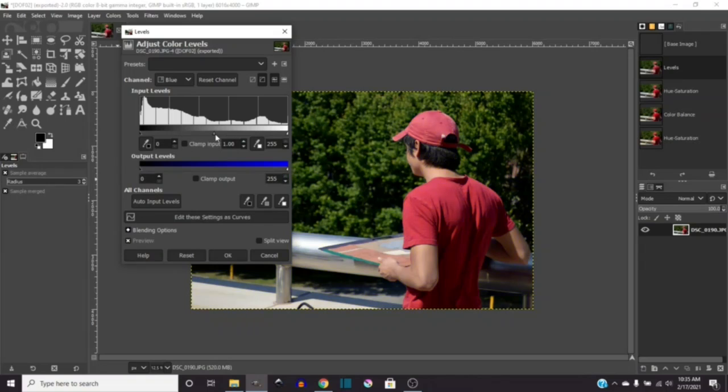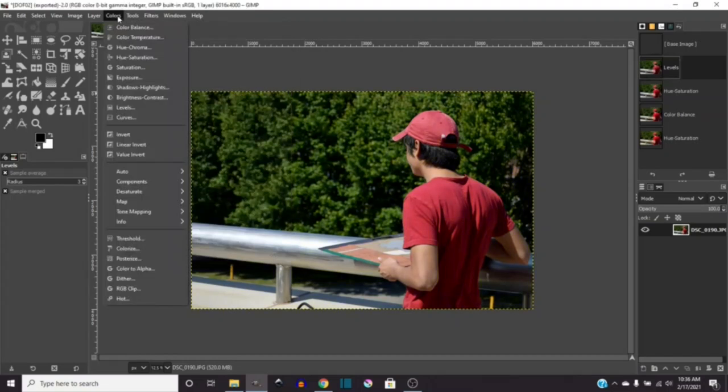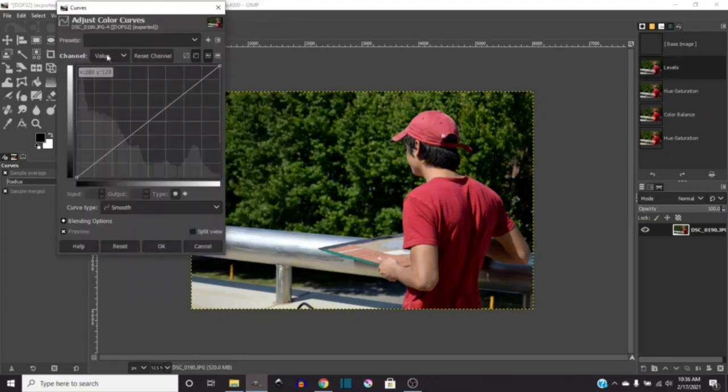All right, so this can be something that you play around with. It can be a means of getting certain color effects that you might want. Just, again, be careful that you don't go extreme with them. Now, the same thing can be done with curves, where instead of the value, I could play with red.